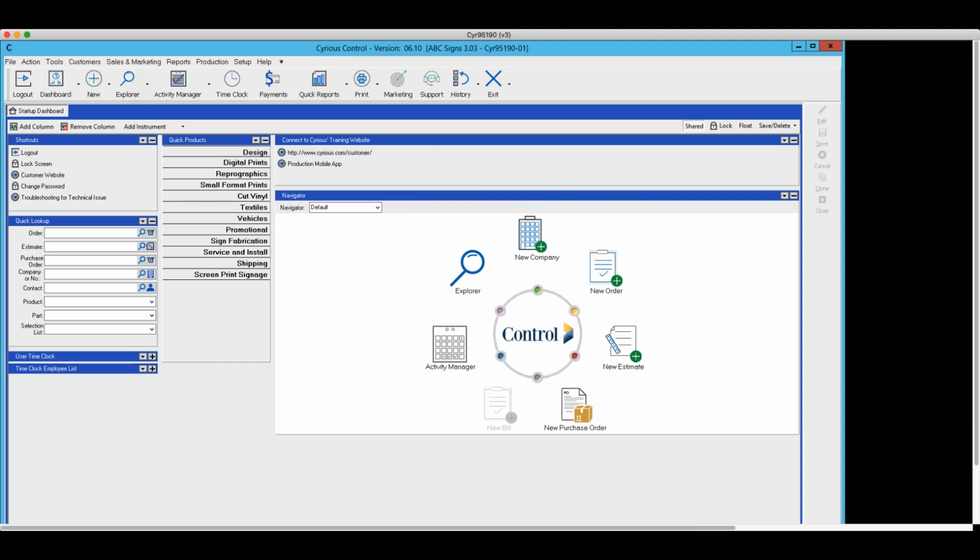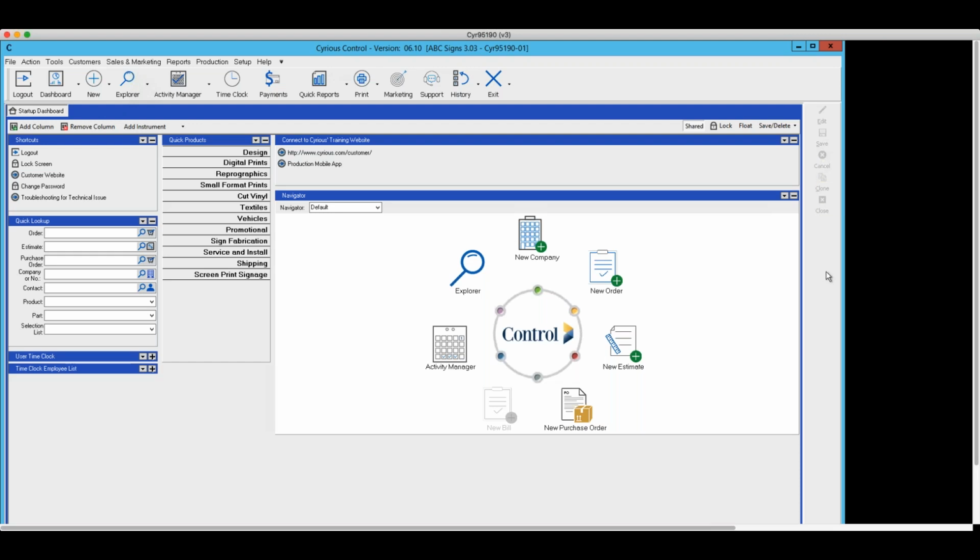Now, depending on what you're doing in the system, there's another aspect of the system that's called the action toolbar that appears on the far right-hand side of the screen. And the common things that you're going to see there are the ability to edit, maybe the ability to save, to cancel, to clone or duplicate.